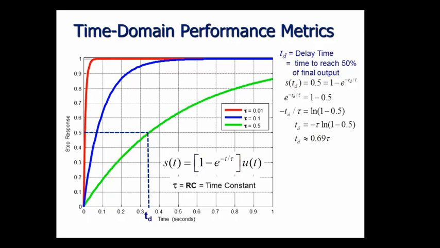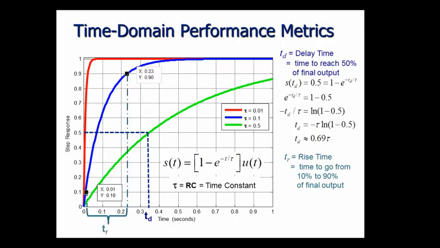Now that's probably not the one you measured. If you measured these in the lab before, you probably measured the rise and fall time of the circuit, right? And by that, we usually talk about the 10 to 90%. How long does it take you to get from 10% to 90% of where you're going? What's that difference in time? Again, we can use 2 points on this equation, 2 voltages, 2 different times, solve that through the exponential using the natural log, and find that the 10 to 90 time would be about 2.2 times tau. So you measure the rise time, you can also infer tau. If you measure the delay time, you can infer tau, or you can do it by single points as we did. Okay, that's a sidebar.